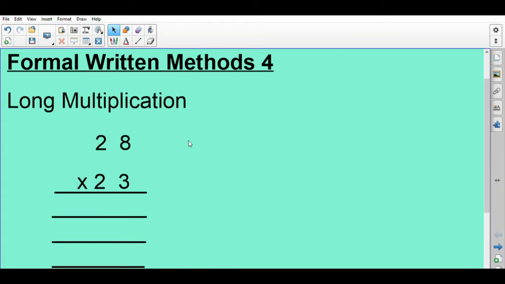This is really aimed at years five and six because it's quite a tricky process. However, if you're quite a confident mathematician in years three and four, you might want to have a little bit of a go. So we've got the calculation 28 times 23, and you'll notice the difference between short division where we're only multiplying by one number and we just have one answer line. With long multiplication we need quite a lot more calculations.